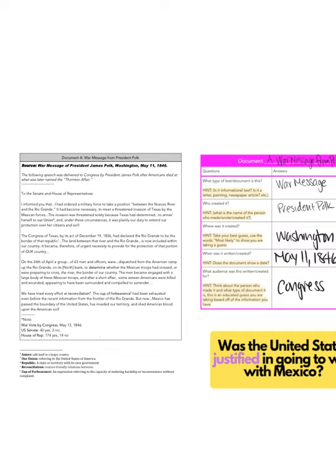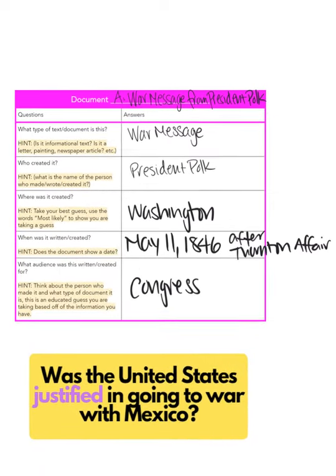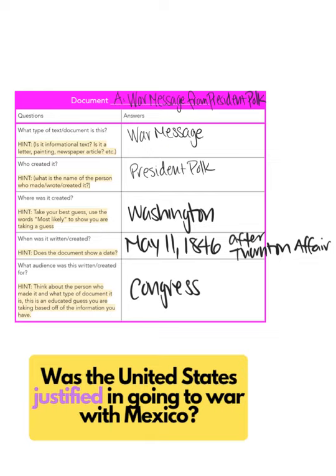And we've completed the sourcing document. Some will be easier than others. This one had a lot of information already at the top. But thinking about the perspective and context for each document will always help you understand primary sources like this one. For example, knowing that this was written right after several Americans died might help you better understand why the congressmen voted the way they did after this war message.